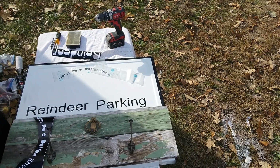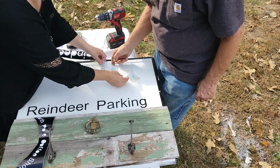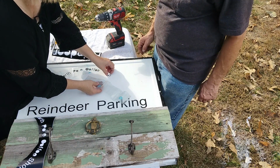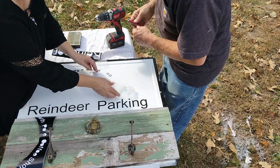Like it's in the middle. No. Mm-mm. Oop. That one came up. Think we need to do that one again. So can you lift it up and put it back on?